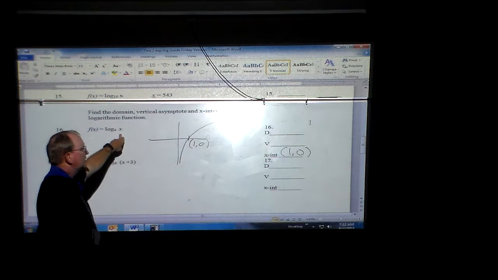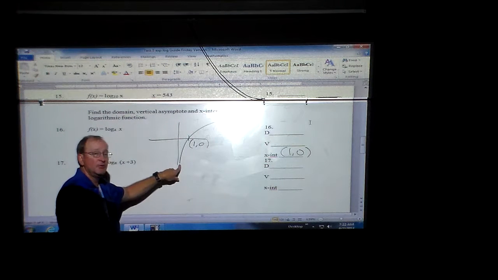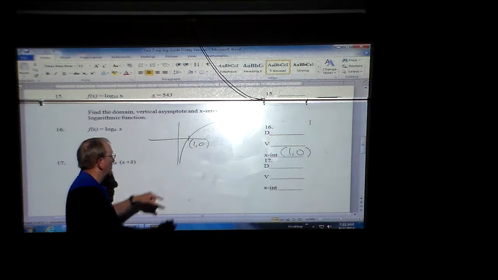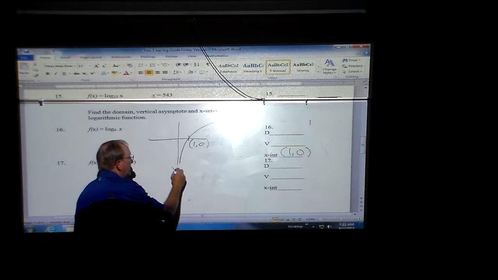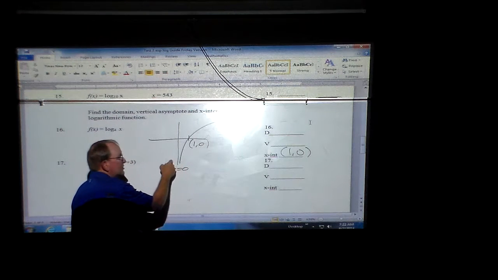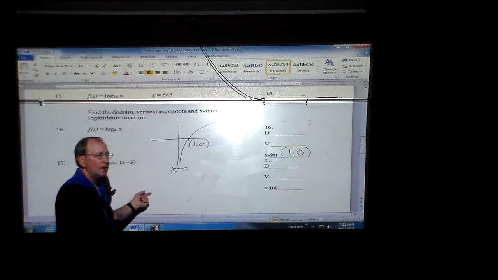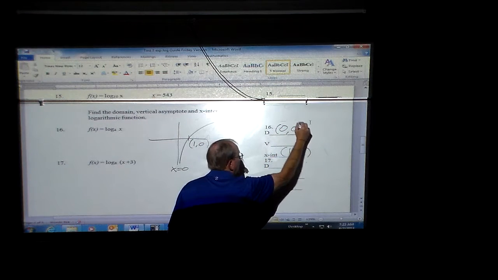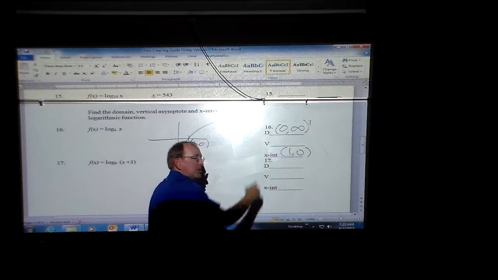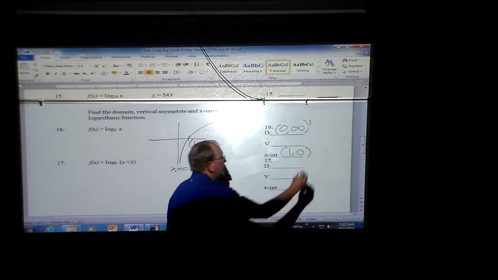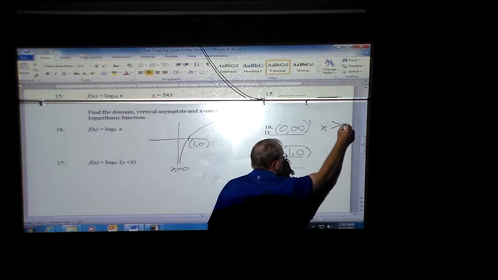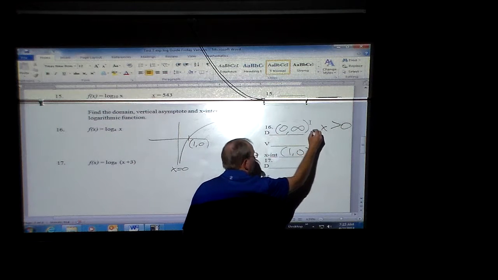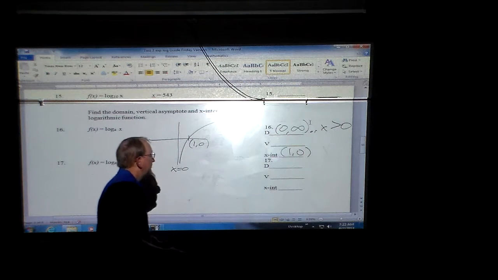So, have a look at this. My domain for this answer, there's an asymptote right here at x equals 0. And notice there are no negatives. So my domain will be, I write it in parentheses form, it can't be 0, but as close to it as possible. Or you can say x is just greater than 0. Either one of those two answers would be perfectly fine.